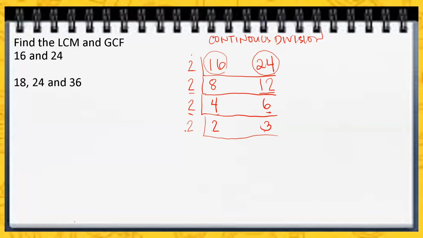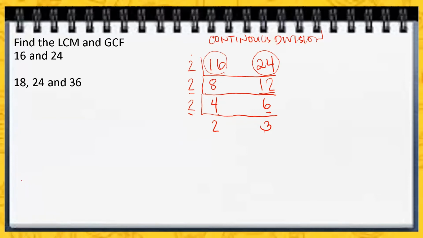Which is, hindi siya pwede. What if we tried to divide that number to the next prime number that we have? So let's try the 3, because 3 is also a prime number. So if we divide the number by 3, yung 2 ba pwedeng i-divide sa 3? No. Ibig sabihin, if hindi siya pwedeng i-divide, then this is now our answer. So ngayon, paano natin makukuha yung LCM and also the GCF?